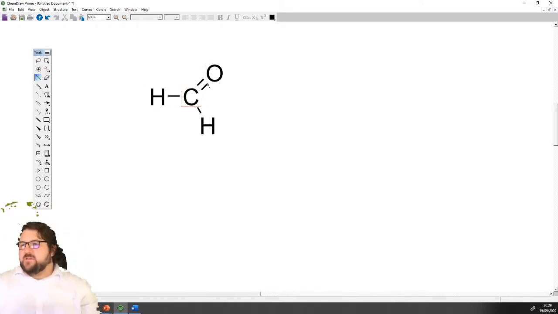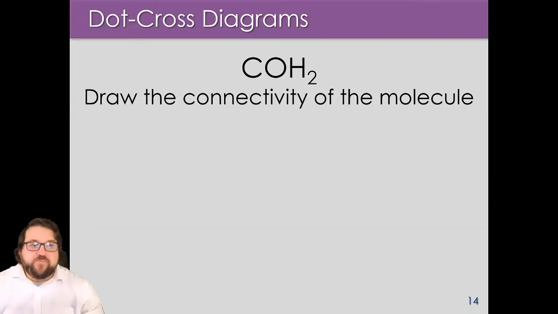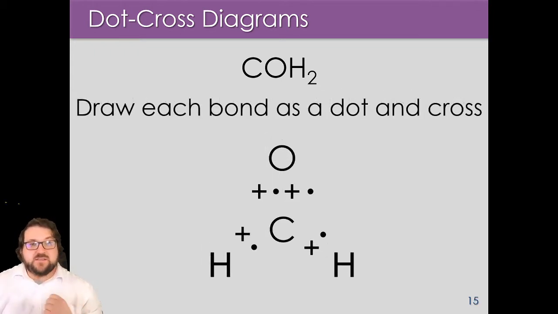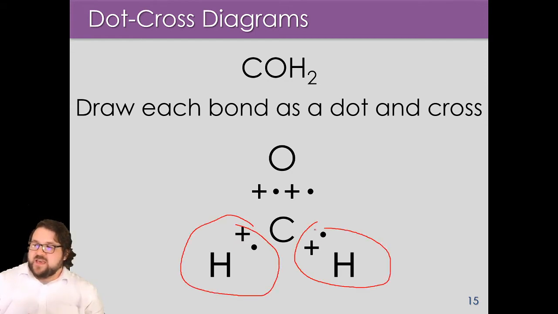So that means that we must have a double bond there. And that must be the end of that one. Okay, cool. So the structure then is C double bond O and H on either side. We're going to replace every covalent bond with a pair of electrons. So that's what that looks like. And now I'm going to look at my atoms and see what's happy and what's not happy. Well, carbon's fine. It's got 8 electrons around it. That's good. Hydrogen's happy. It's got 2 electrons around it. And again, imagine that you've got Venn diagram circles here.